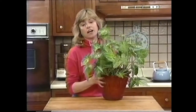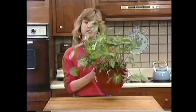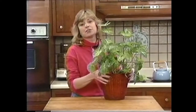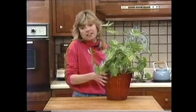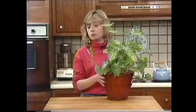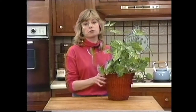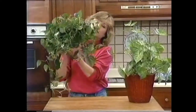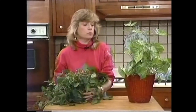If you're inspired to get a nepthitis, water when they're dry about a half inch down below the soil surface. In an eight-inch pot, you can water with up to a quart of water. I recommend fertilizing regularly. Vining plants tend to end up getting straggly — it's just their nature unless you keep them pruned fairly often. I recommend cutting your vining plants back about every two months or so. If you don't, you may end up with one like this philodendron I have here — it's now in a pretty straggly condition.